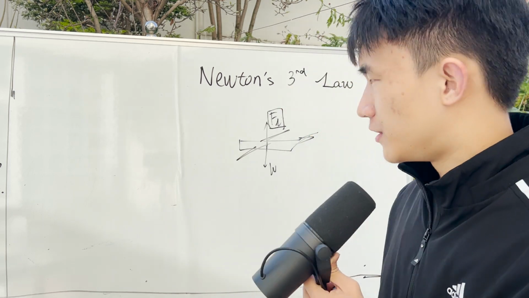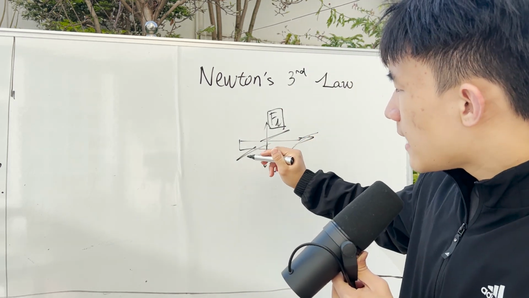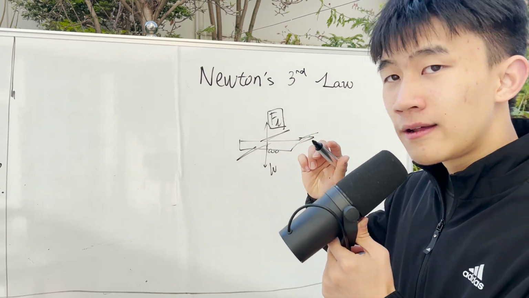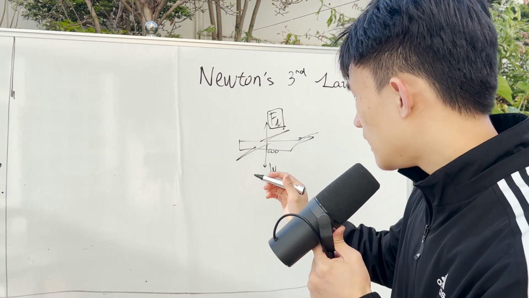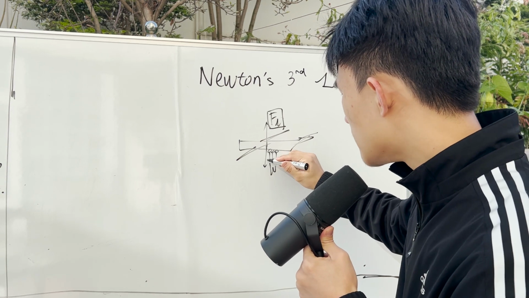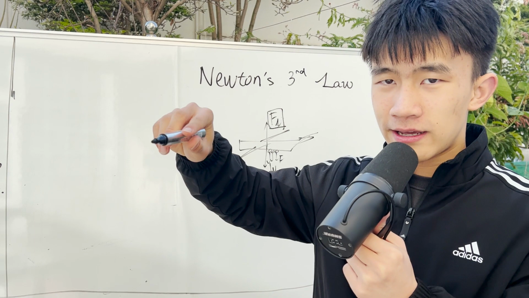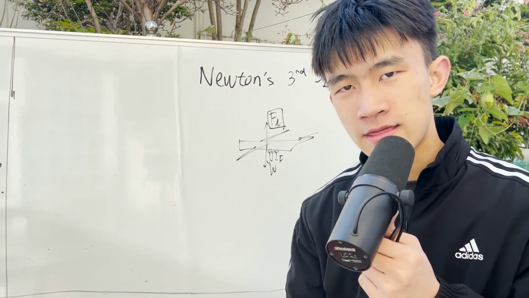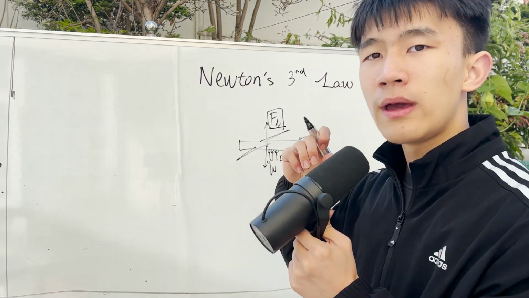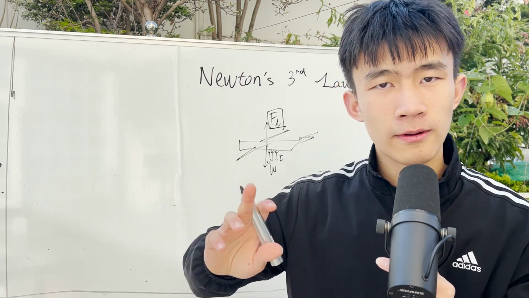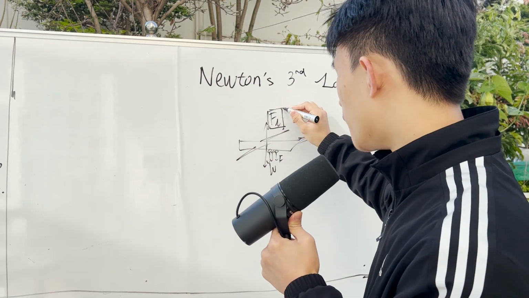And the actual answer is that while the air molecules are giving a lifting force to the plane, the air molecules are also experiencing little downward forces pushed by the plane. So the air molecules experience a downward force. This caused the airplane to experience the opposite force, which is going upwards. So this is the origin of the lifting force, right?